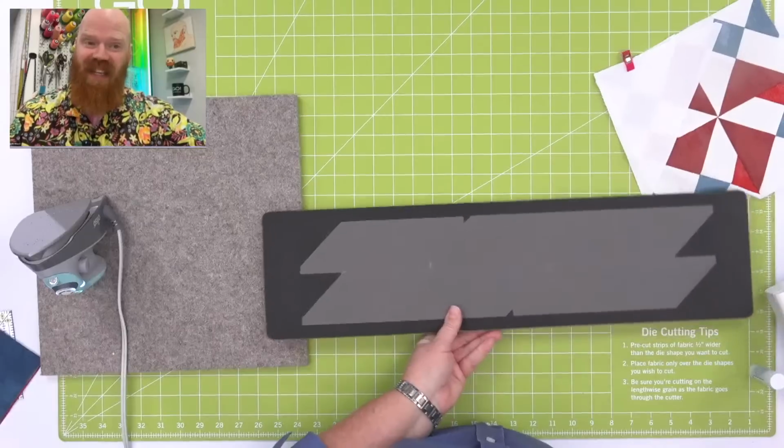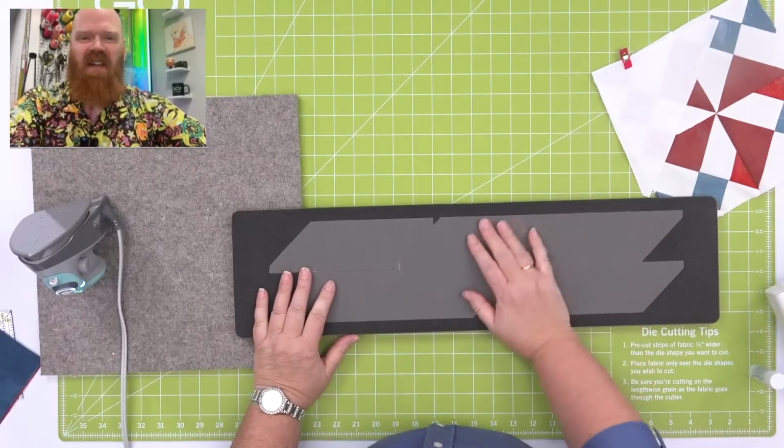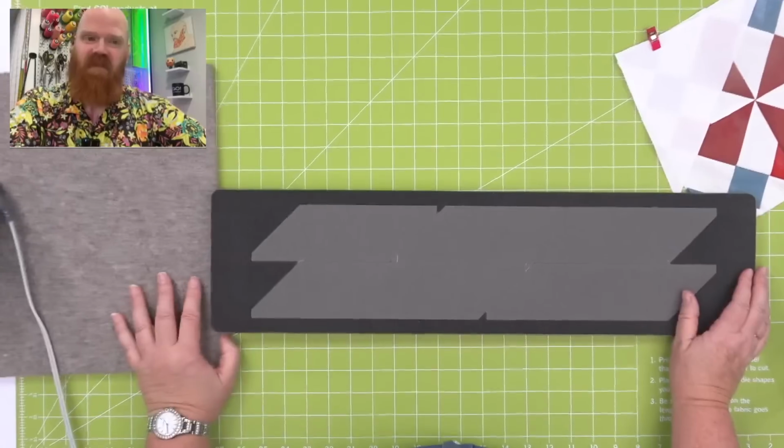So you want to keep going in one direction. That is really important. If you go back and forth, half your piece is going to be wrong, and you're going to be cranky about that.